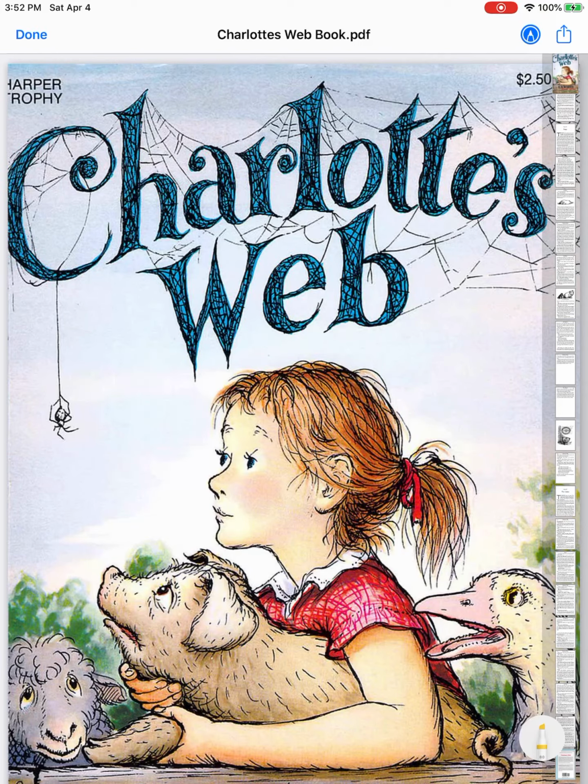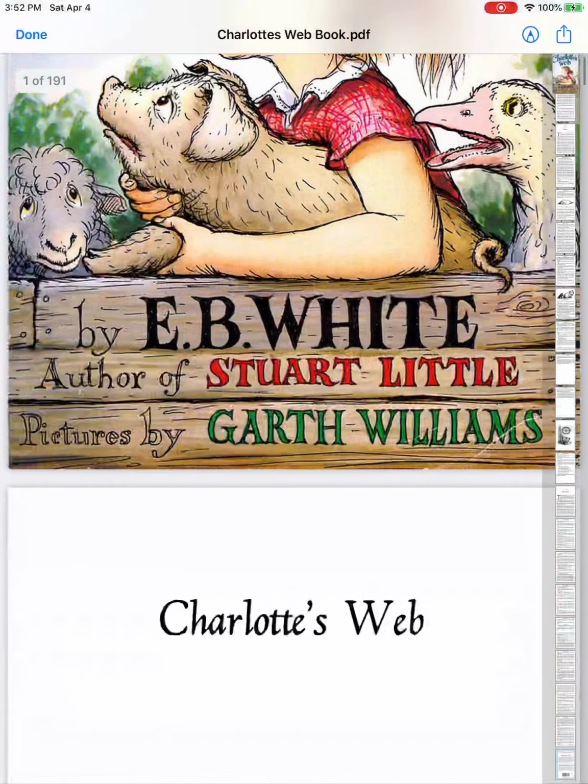Hi, second graders. I am so excited to be able to read aloud one of my all time favorite books and a tradition in second grade. And the book is entitled Charlotte's Web. And here you see the cover page, and you see Charlotte, she's the little spider over here. And you see Fern, and she's one of the characters in the story. And there you see Wilbur and some of the other farm animals that we will see in the story.